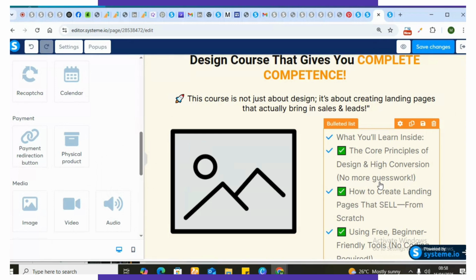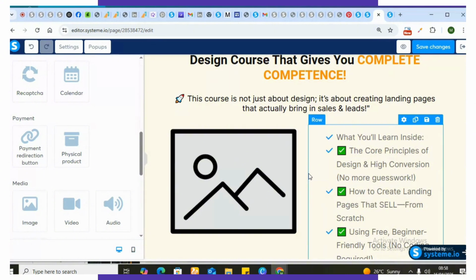You understand? So that's the reason, and it will warrant you to tweak it again on the mobile version of it, which, after tweaking it and saving, if you come back again and log in, it will still go back to where it was before. You understand? Which I don't like. So in order to run away from such a problem, just do it from the start by putting the image on the left and the text on the right, so that on mobile the image will appear first before the text. That is the right way to design a website or a landing page.